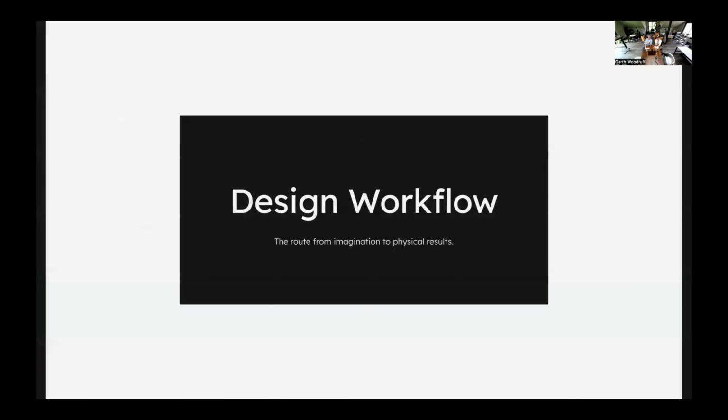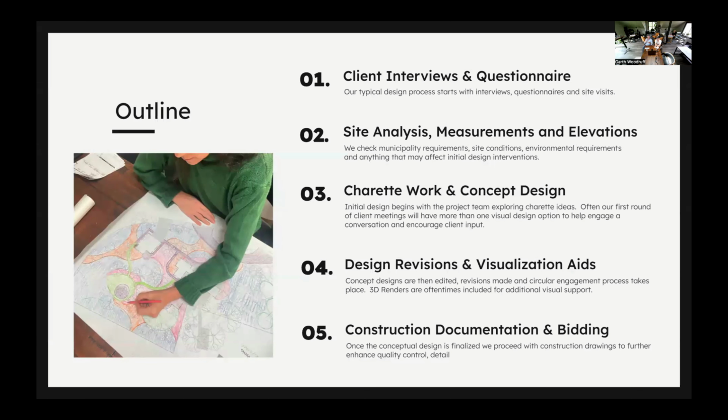And so let's just first unpack our typical design workflow. Eventually we're going to get into the nuts and bolts of CAD, but we use CAD in our design workflow uniquely. As a matter of fact, this picture of Lonnie is a perfect example. We're actually using colored pencils and we're using hands. So in our typical workflow, we actually use a variety of mediums to get to where we're at. But these 5 steps is kind of typical. The 6th step would be project management, which we'll talk about in a minute.